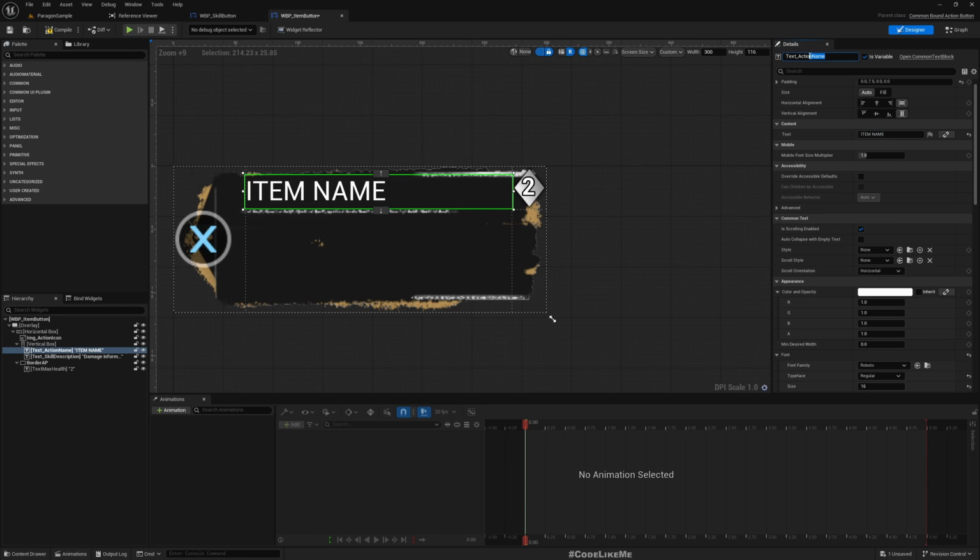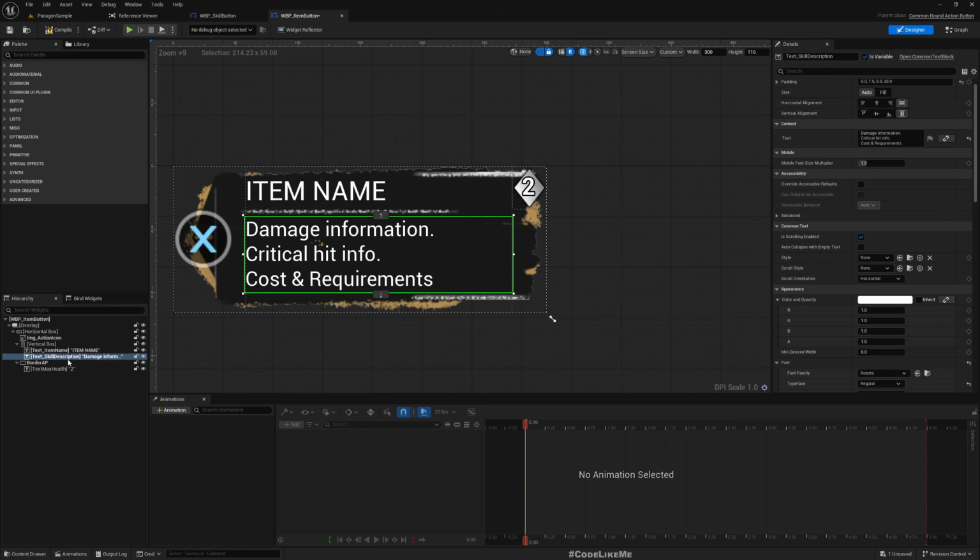And rename this text as well. And here we got the item name.